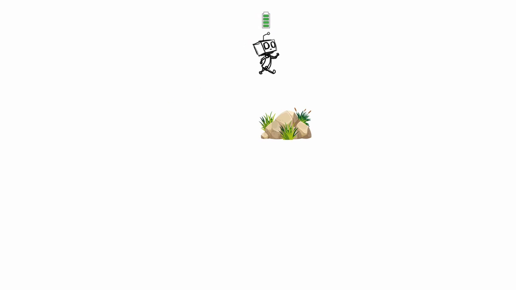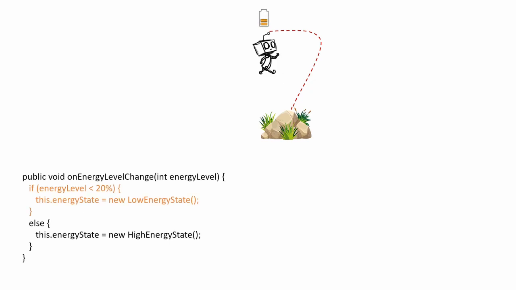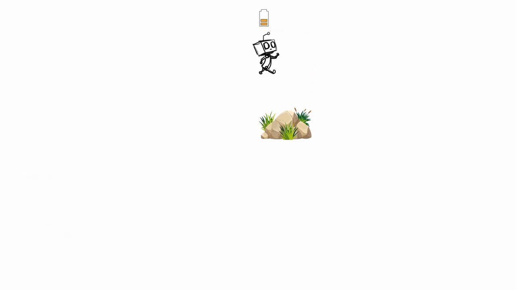At one point, it reaches a rock that it wants to explore. The rock investigation consumes a lot of energy, and the energy state falls to low. After the robot finishes with the rock, it wants to keep moving, but because its energy state was set to low, it will now move slower.